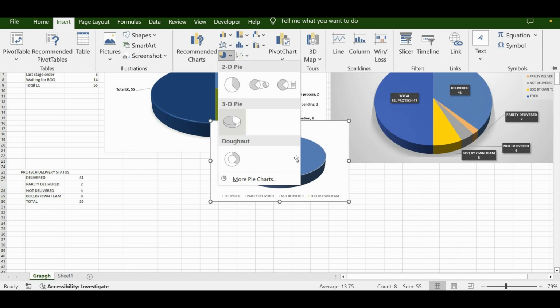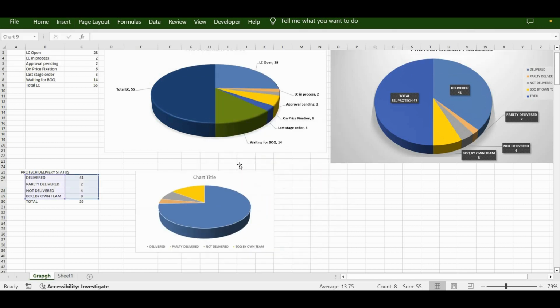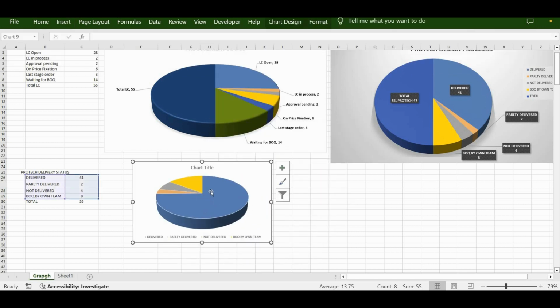If I click on the 3D pie chart, it looks like that. Here the whole circle is divided into 55 parts, and among these Excel calculated the percentage and shows the different colors.